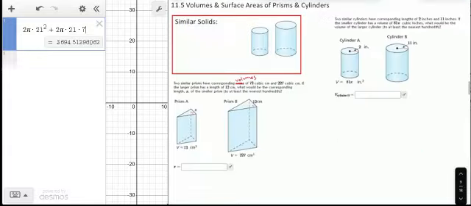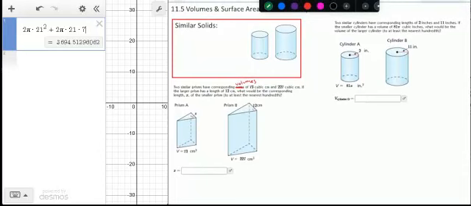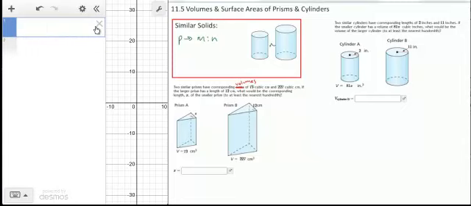The last type of question that you're going to see has to do with ratios. We've talked about anytime you have similar figures, the ratio of parts is some ratio, m to n. The ratio of any areas or two-dimensional measurements is going to be the ratio m to n for each dimension being measured. So area is a two-dimensional measurement, so you square that. And that leads to the natural conclusion that for volumes, which is a three-dimensional measurement, if you have similar figures, then the ratio of their volumes is going to be that same ratio m to n for each of the three dimensions. And so you're going to need to cube that. And so this is the relationship that you're looking at for these.